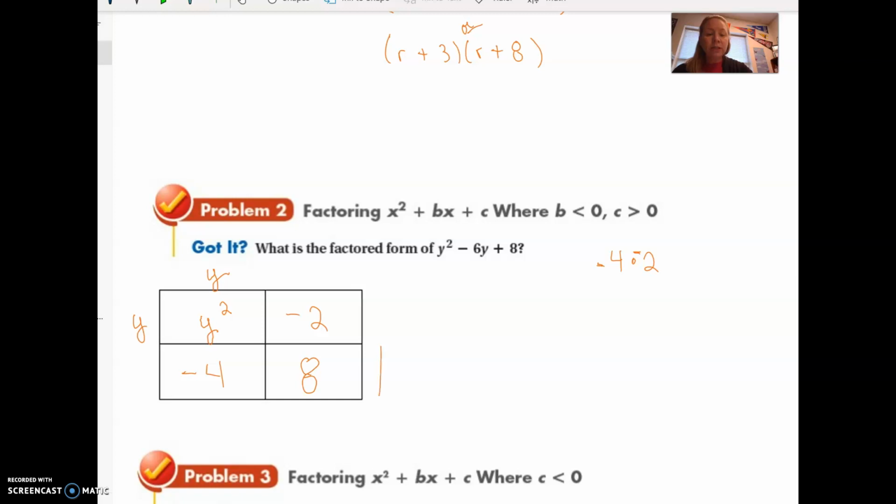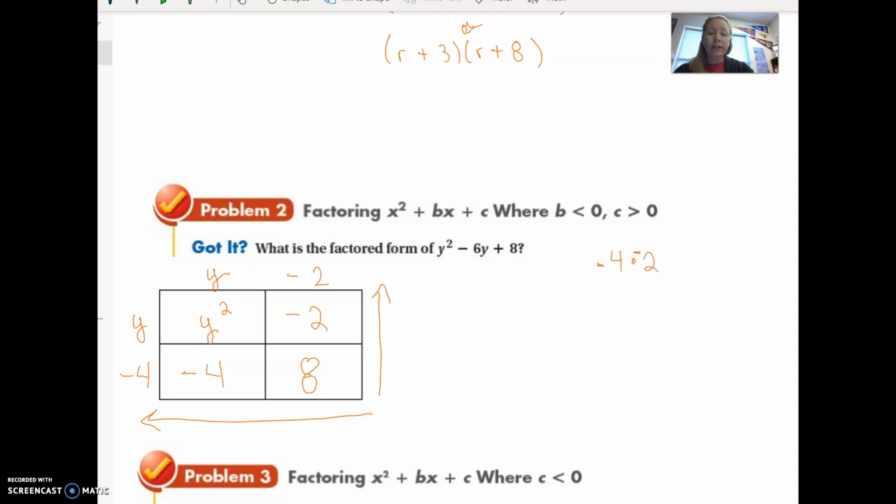And then what we do is we go up and we go across, and what we place on the outside is the GCF. The sign closest to the outside also carries. So this negative would carry here, and the GCF is 2. This negative would carry here, and the GCF is 4. So I just wanted to show you how this box method works, and we are going to continue to use it as we get problems with different coefficients and things like that.